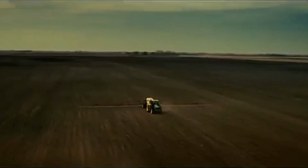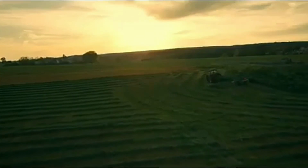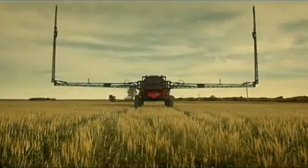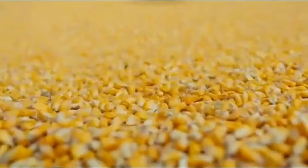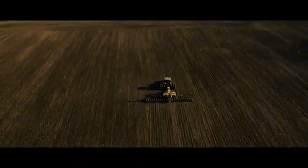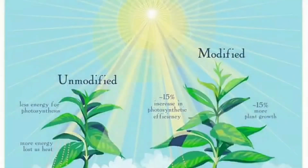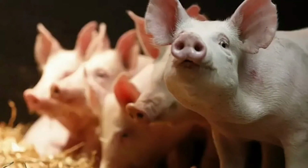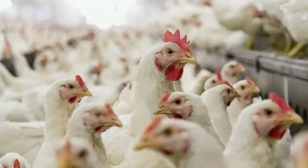GMOs serve as a catalyst to innovations and remarkable advancements. They help a certain product or organism become more desirable for a specific function, more beneficial, but at the same time, providing better value for its recipients. After years of research and development, there has been no evidence that GMOs bring any health hazards in human consumption, and therefore, their efficiency and safety is guaranteed.